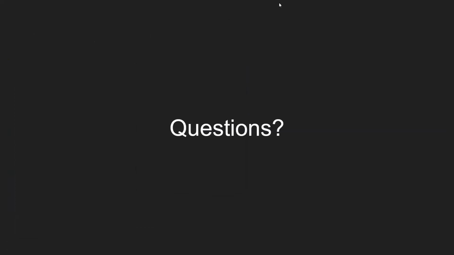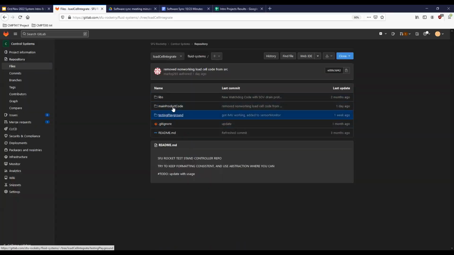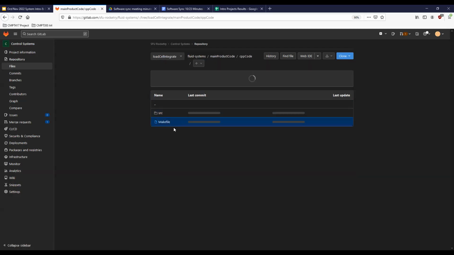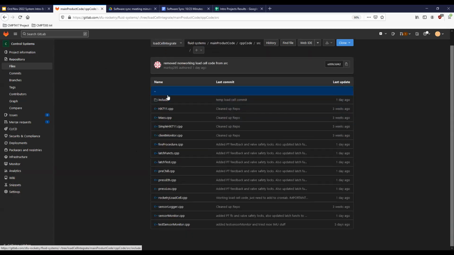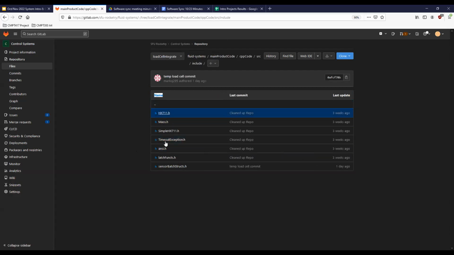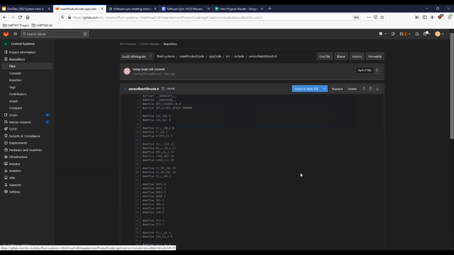Actually, first I'll show you really quick the sensor batch thing. So this is our GitLab repo. It's kind of messy. We have a lot of stuff in it, but don't be afraid to check stuff out. I'm in the process of getting repos set up for all of you for your sub projects. I'll get that out sometime soon this week, ideally. And I'll give you access and send you some tutorials on Git. If you've never used Git or GitLab, I'd recommend checking out some YouTube videos.